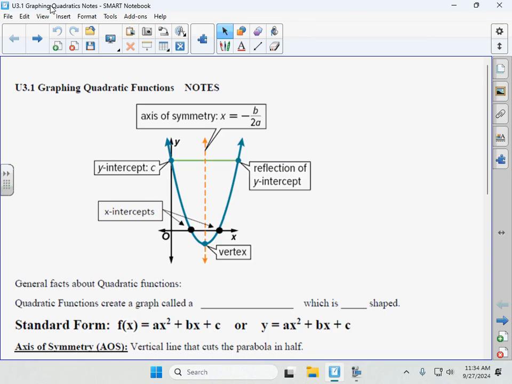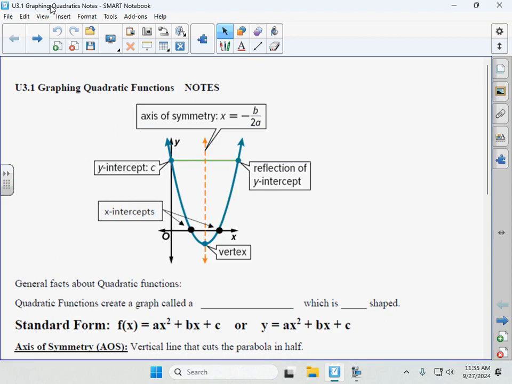All right, so our quadratic, we want to remember, has this U shape. And so you can see from this picture, we have lots of different parts that we can talk about on a quadratic graph. We have this axis of symmetry line that cuts the graph in half vertically. We have a y-intercept, so you can see where it crosses the y-axis. We have x-intercepts where it crosses the x-axis. We have the vertex point, so that's either going to be the lowest or the highest point. Again, we call that a relative max or min, and it's also going to be the absolute max or min on these graphs.